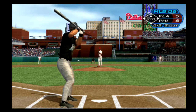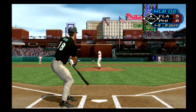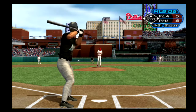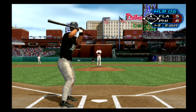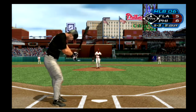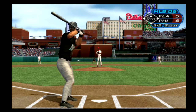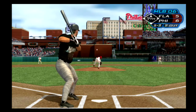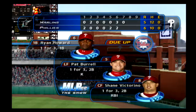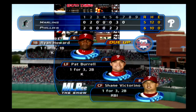The pitch. Shooting for the outside corner, but he missed it, 1-2. Good idea trying to work the outside part of the plate with the hard stuff. Now a fastball as he has to lean out of the way there. Struck him out, so he's set down on strikes for the second time today. So no runs on no hits, no errors, and no one left. Bottom of the seventh now.